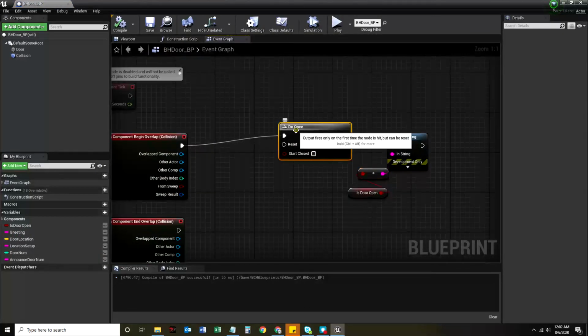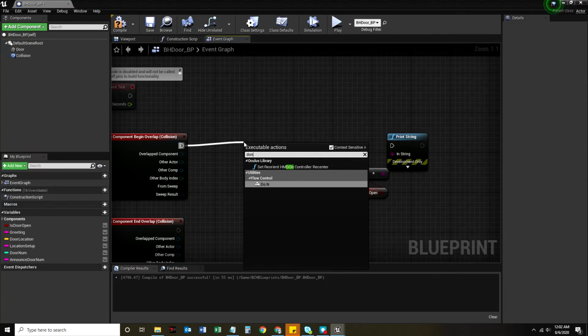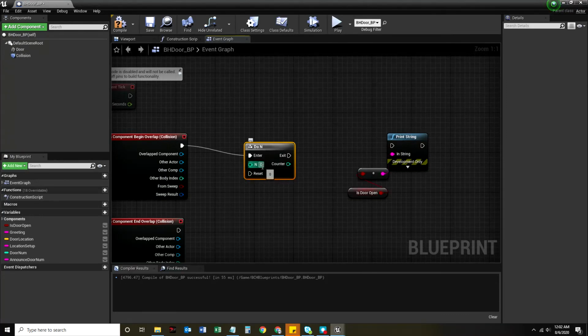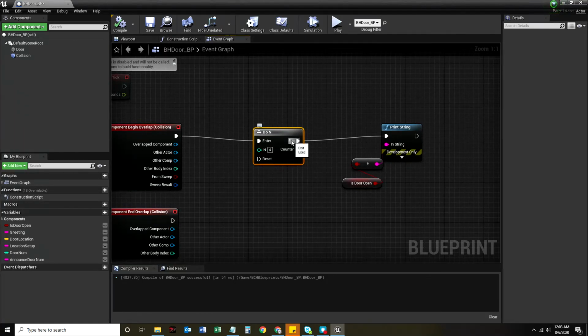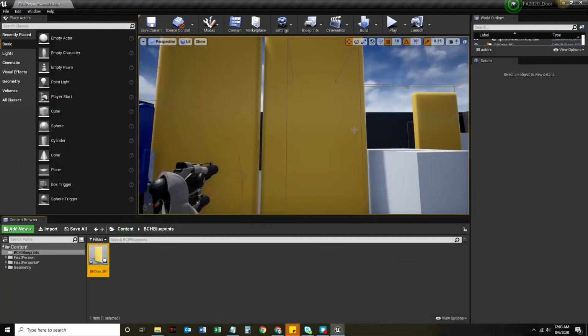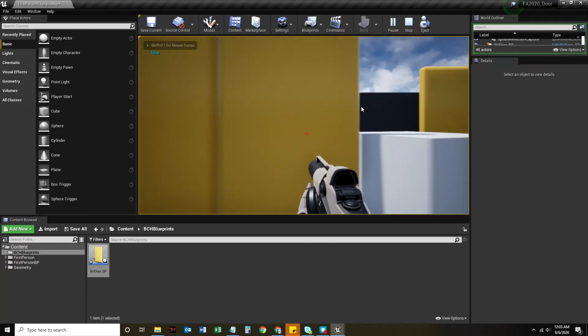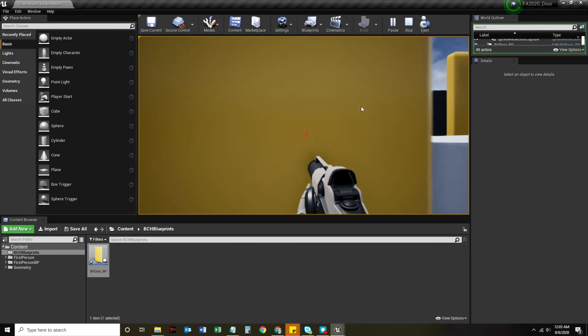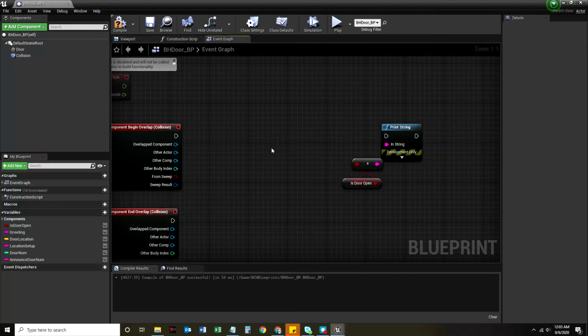Just like we have Do Once, we could actually say Do N, also part of flow control, and we can do it like maybe 4 times. I think that's going to work. Yeah, so I typed in the number 4, it exits, okay, and we can say false, false, false, false. That's the 4th one, and of course it doesn't do any more. Okay, another little component of flow control.